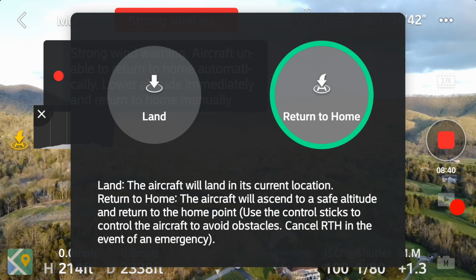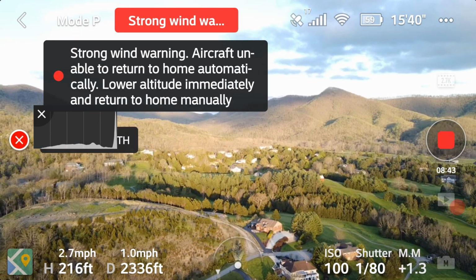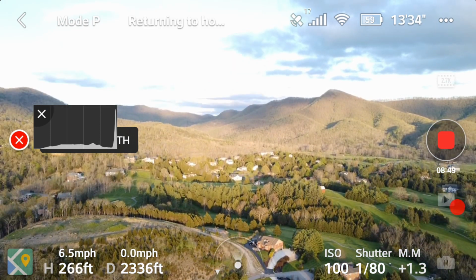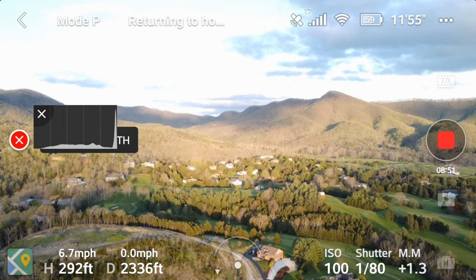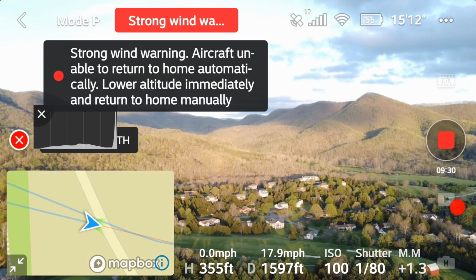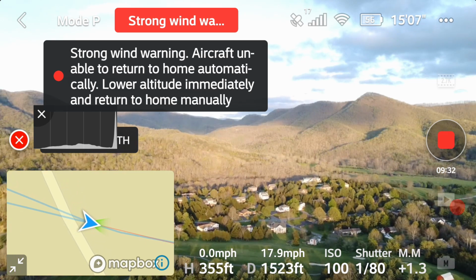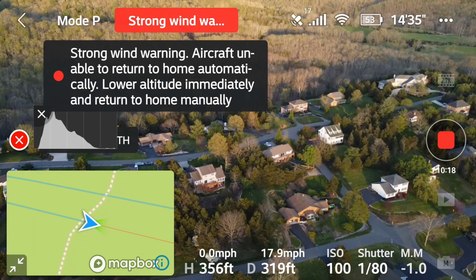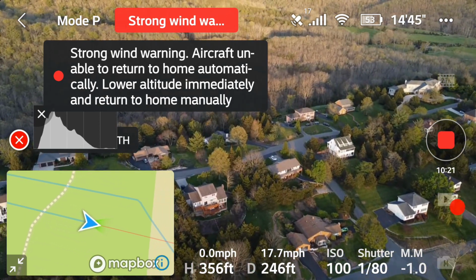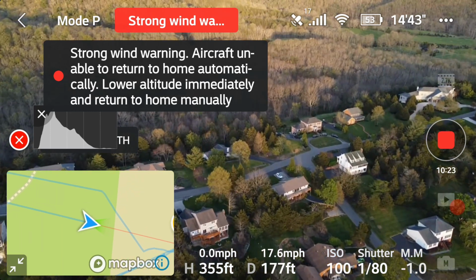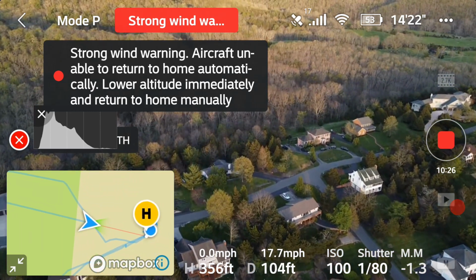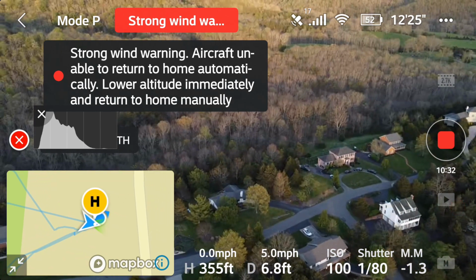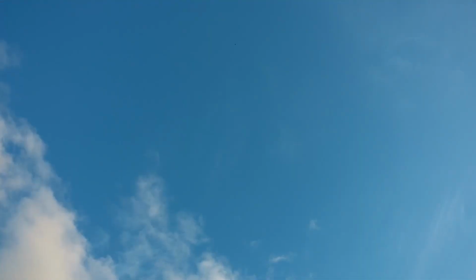I'm going to do a return to home. All right. Again, it's going to go up to 300 feet. I'm going to have to adjust that setting. That's just too much, but we'll leave it for now. Bringing the map up. Oh, there it is. I see the line for the home return. Oh yeah, there it is. That's 350 feet. Really? Yeah. I'll see if it stops. Yeah, it stopped. Now it should start coming down.